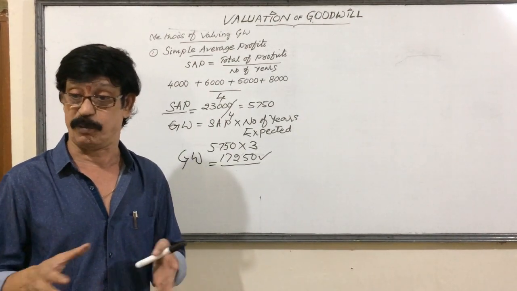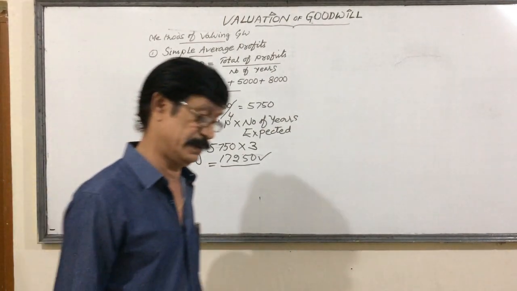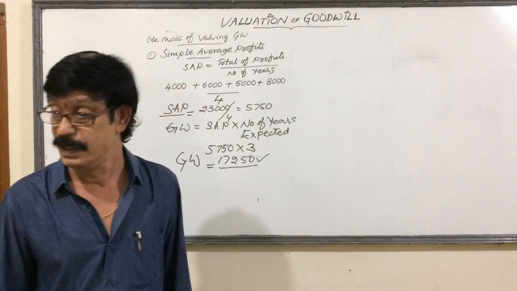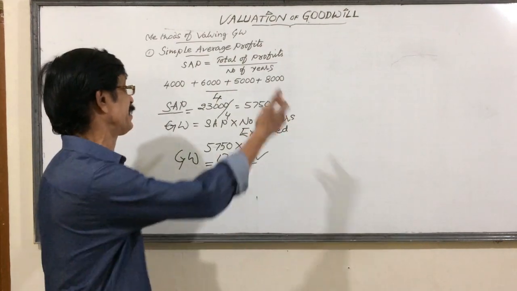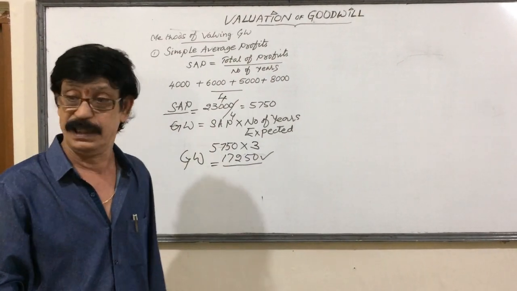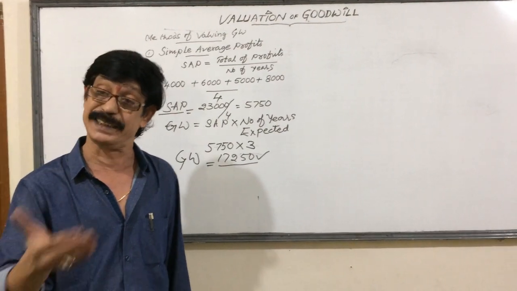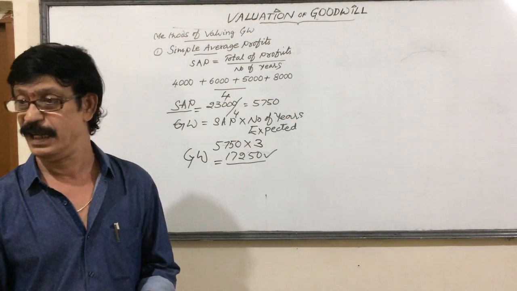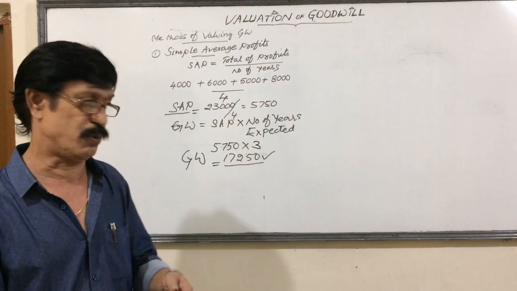Next, one more important point. Whenever we are taking the profits, the real profits must be taken, not the book profits. Profits according to books may be different from real profits. Sometimes there may be unexpected income, maybe in the last year. That income may not continue in the coming years. Then we have to deduct that unexpected income. Then only we will get the real profit. Understand? We have to take real profits but not the book profits.